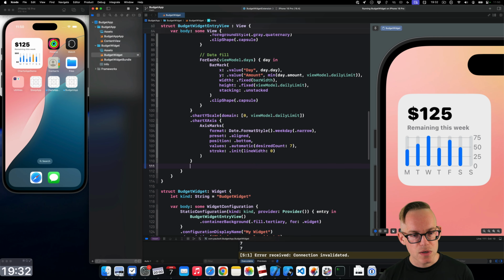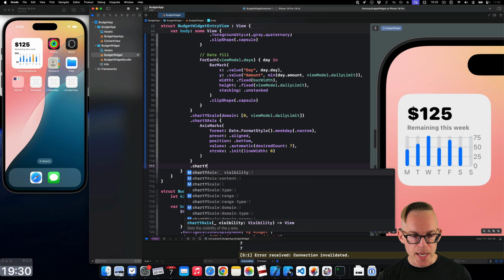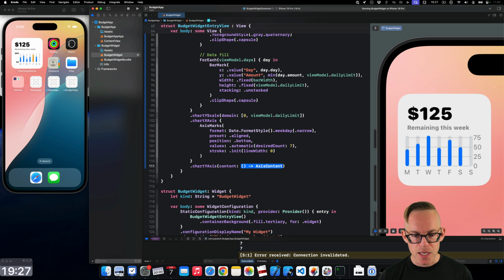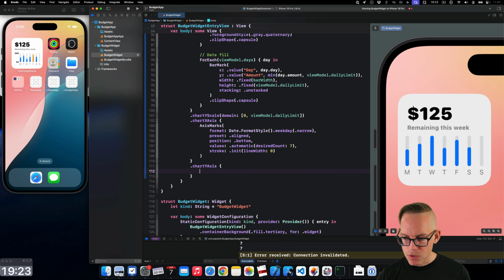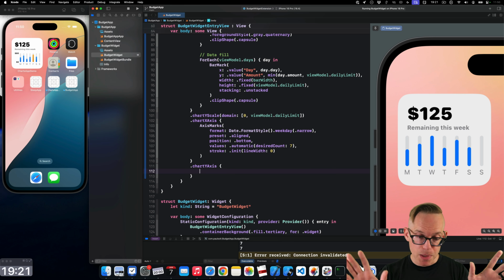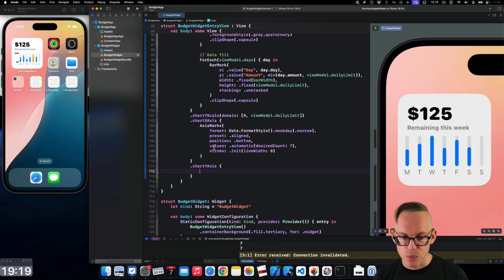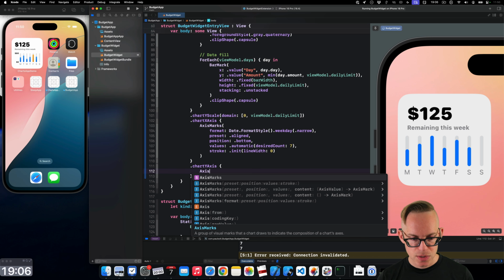So that is our x-axis. Next, we're going to do the y-axis. I'm going to show you another API that we can do here. So as soon as we take over, we have nothing. We've got a blank slate. And so we're in control of what marks are going to be displayed, what lines are going to get drawn, and what information is going to get displayed, and where it's going to get displayed. So we need to create an axis marks.